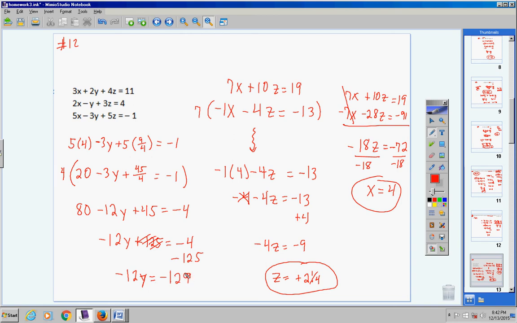Alright, my pen's not working very well. There we go. Now, divide both sides by a negative 12, and y would equal, well, a negative divided by a negative is positive, and 129 divided by 12 is just 129 over 12. So you write your final answer like this. Here's your x, here's your y, and here's your z. Alright? And that's it. Use these steps, guys, and you'll be fine solving a 3-variable linear system. Alright? Okay, moving on.